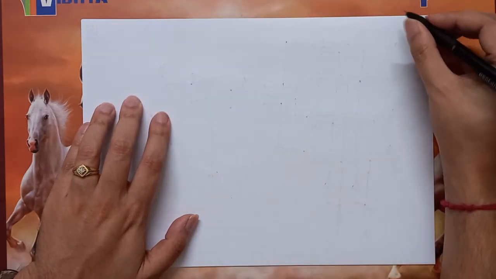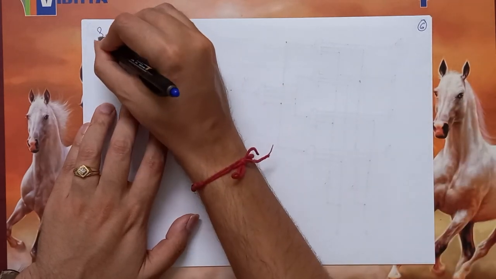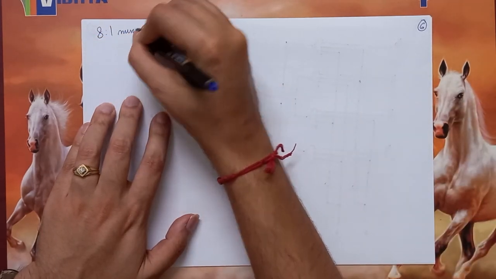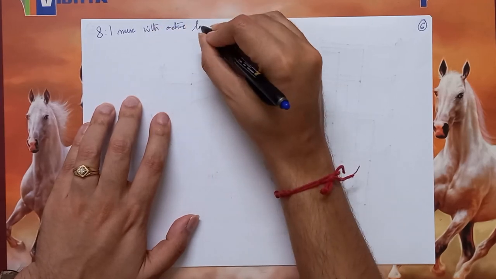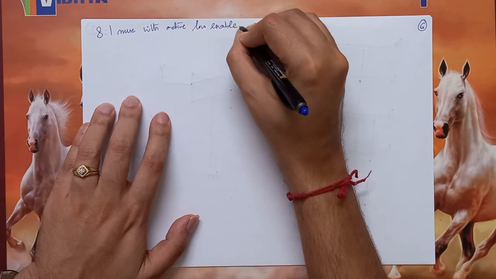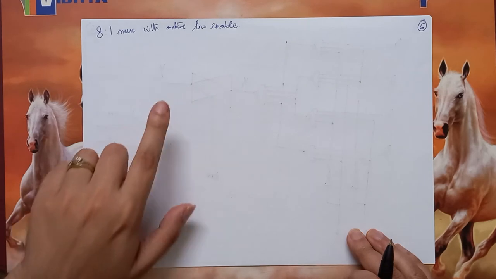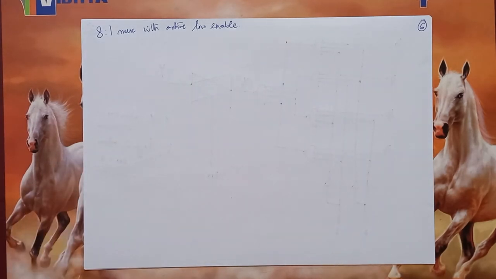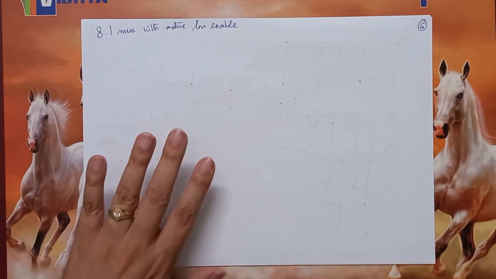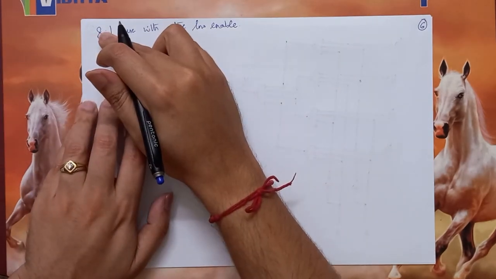Let's now make things a little bit bigger and better. Why go for just 4:1? Let's go for an 8:1 mux, let's say an 8:1 mux with active low enable. Now, active low means what? When EN is equal to 1, the mux will be disabled. And when EN equals 0, the mux will be activated and it will work the way we expect it to.